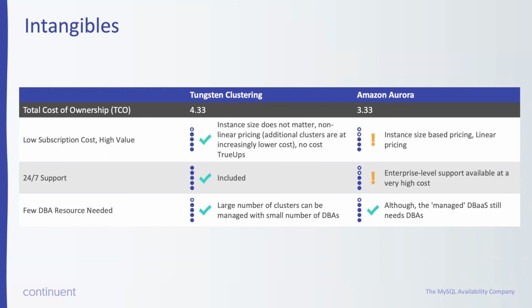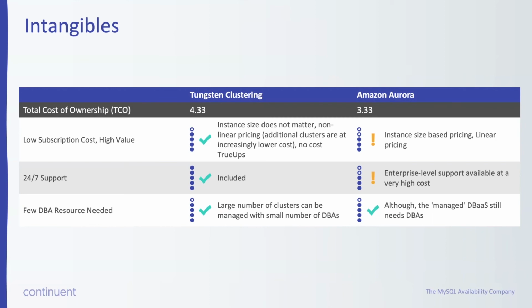So we work with our customers to develop a long-term relationship so that there are no surprises and it's fully understood, and customers are free to deploy as much as they want. And we come back later and true up. With Aurora, it's a linear pricing, right? You know the cost per hour and multiply that by the number of nodes. If you use a larger instance, obviously it's a little bit more expensive for that larger instance.